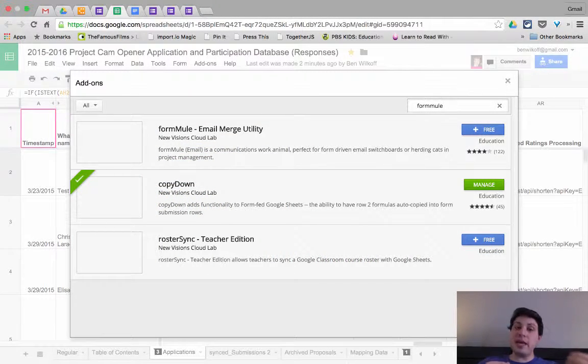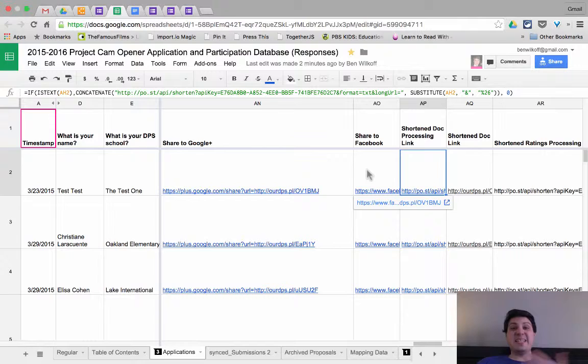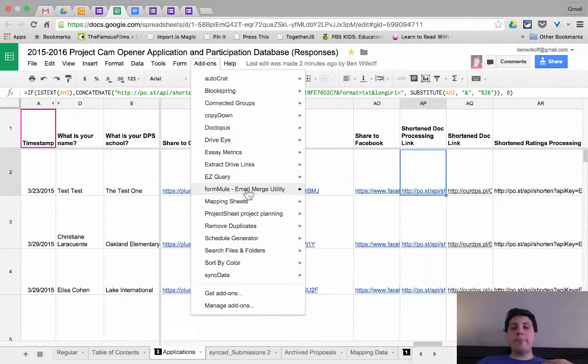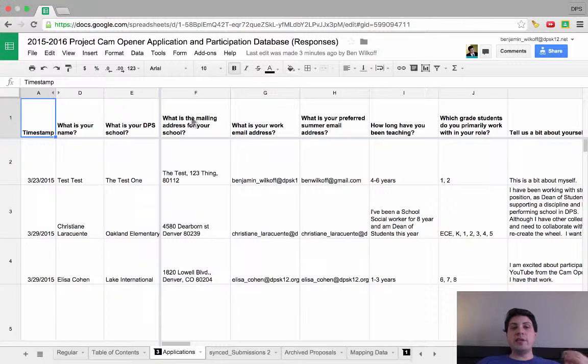So I'm going to use the same idea, but rather than creating a document with some of the form data, I'm going to do an email that has some of that really rich form data that's able to be calculated within the spreadsheets. So I'm going to go over here because I know that I want to send out my email from a different address.